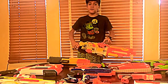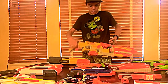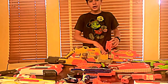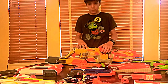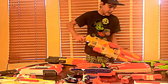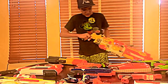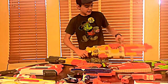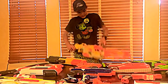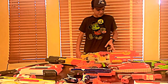Now this is the Bolt. This gun is awesome. It's very heavy. It's a sort of turret type of gun. So you pull it up and you put your little belt of darts. And this turns it on. You pull this back, if you just watch it, you will. This gun's usually meant for being held up. But what I like to do, if you want to, you just have it on automatic. Thank you. And just shoot it out. Need batteries though. So yeah, this is the Vulcan. It doesn't really have any sights. It is a tactical boat right here.